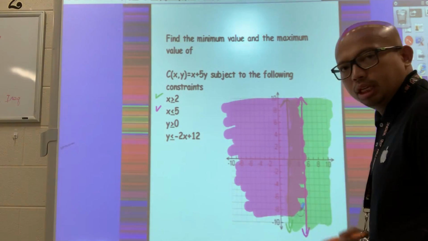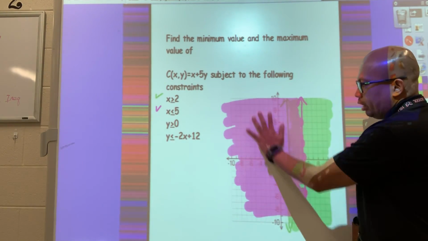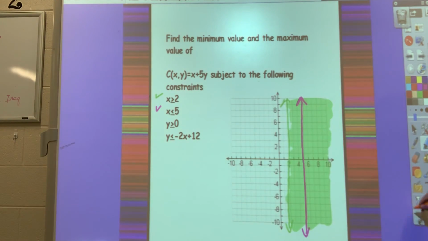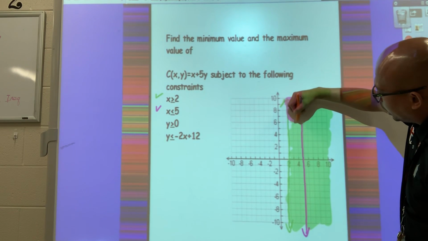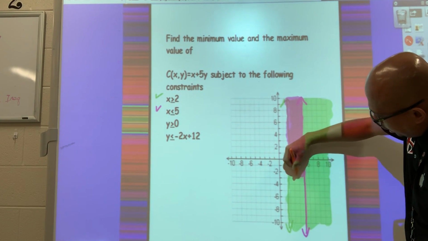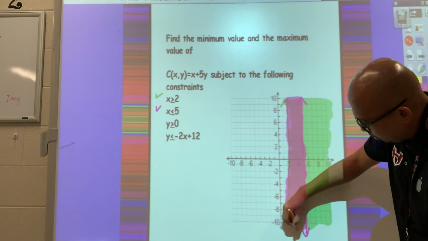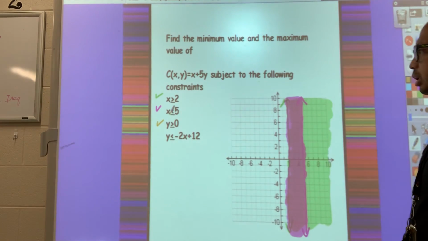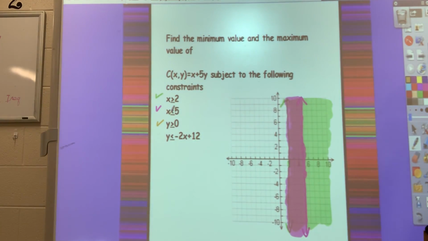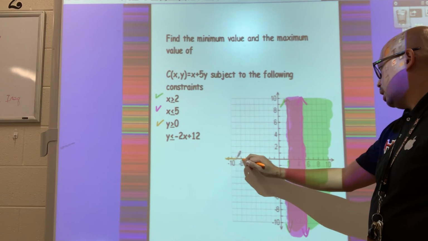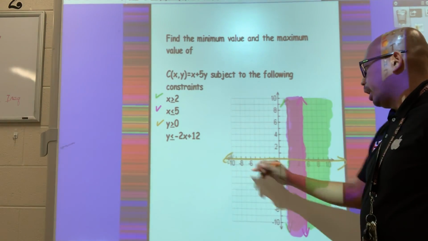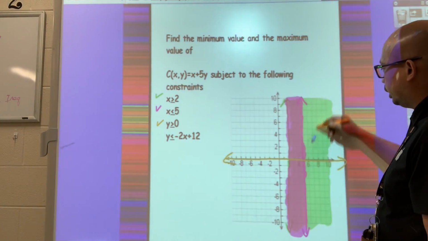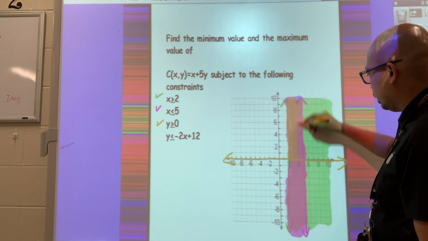But to save you some time, since you know that the green and the pink do not overlap on this side, you don't really have to graph this portion. I can just simply highlight this area where the green and pink overlap to keep it neat and plain. Okay, and then there's another one here, y greater than 0. Y greater than 0 is everything above the x-axis. So we know that the graph is this gold line here, and everything above it. Again, I can highlight this portion, but I don't need it, so I only need this portion here.